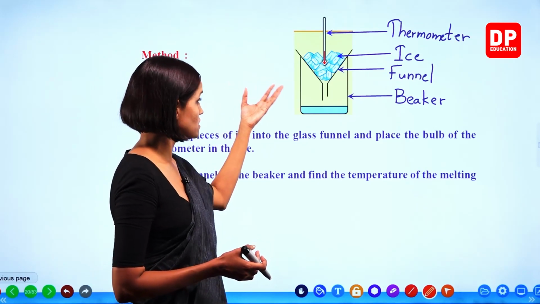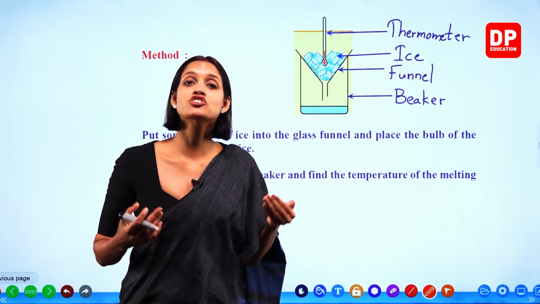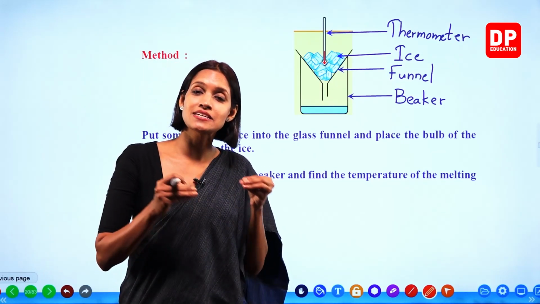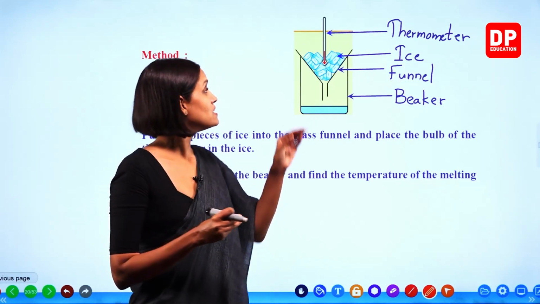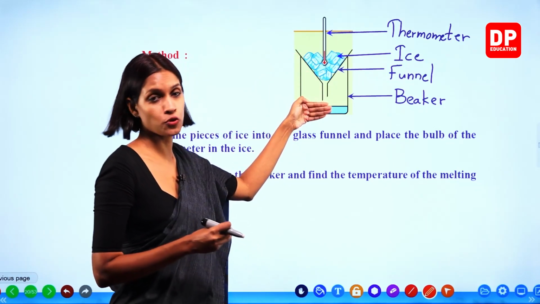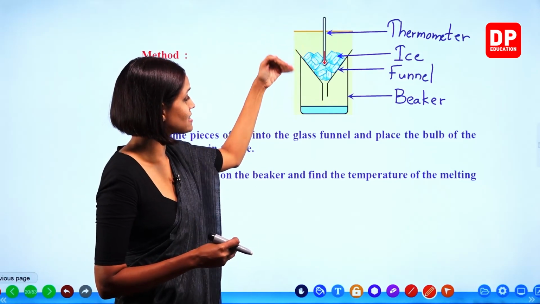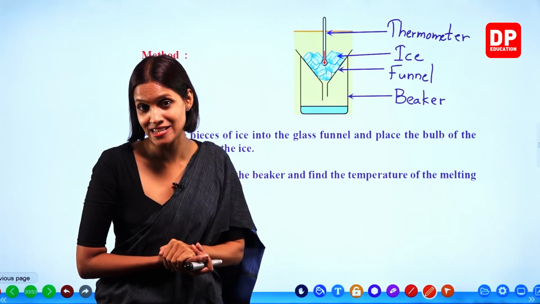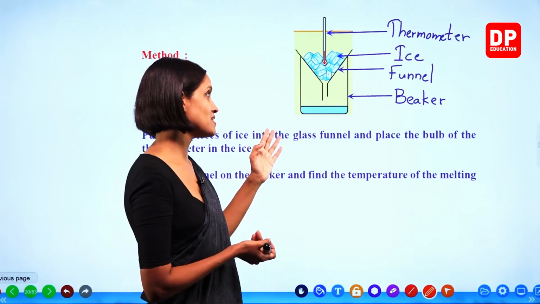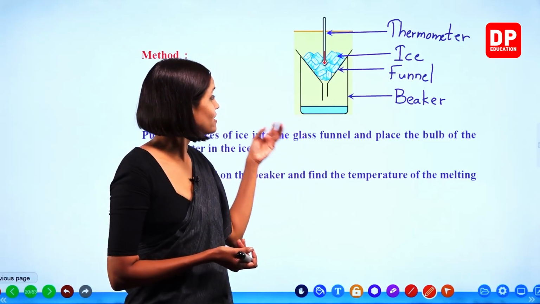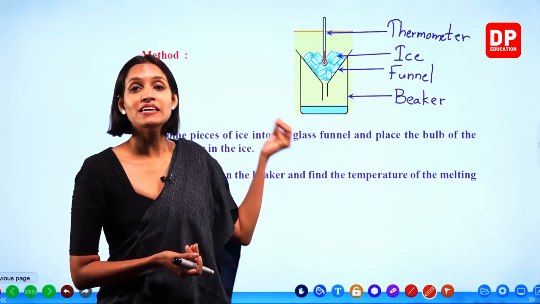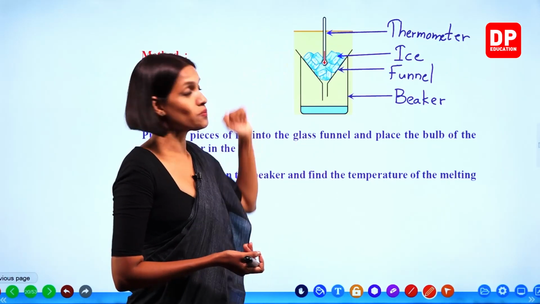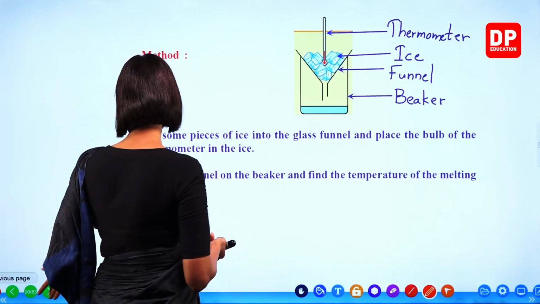While ice is melting, the temperature remains constant without changing. So we can come to a conclusion that the constant temperature at which solid ice turns to its liquid, water, is 0 degrees Celsius. So after doing this activity, we can prove that there is a specific or constant temperature for ice to melt. Right, children? Let's write that.